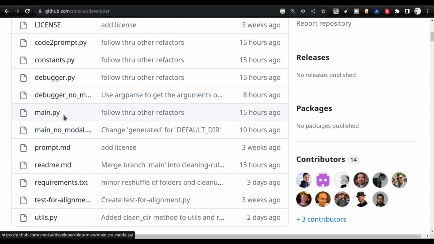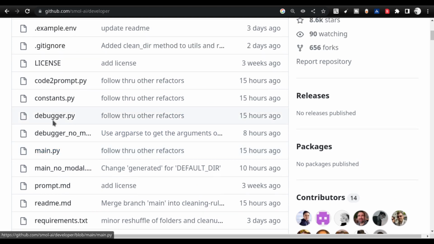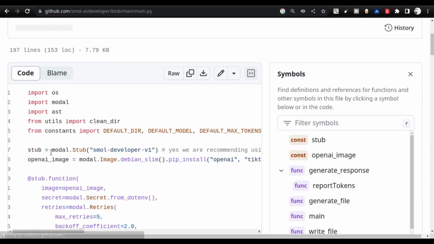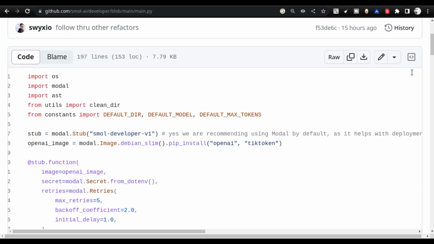The point was not the actual concept of having an AI developer, but how these guys had run the code. When I review code, I always go through it, because that way I can learn a lot more. So when I was reviewing this code, I saw that they had used something called Modal, and I wanted to understand what it is, so I started searching for it.